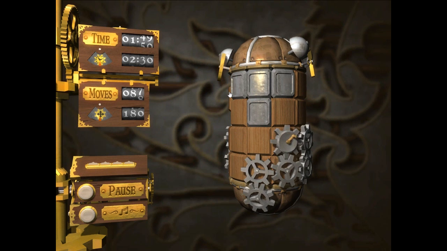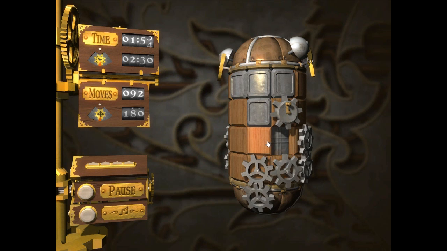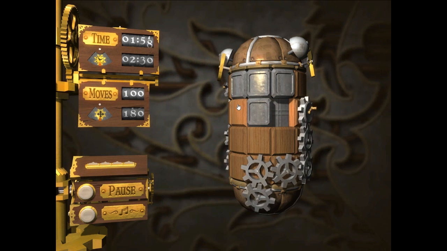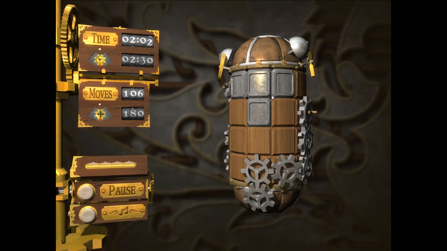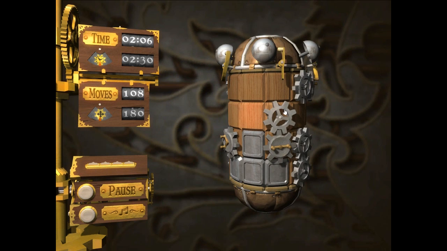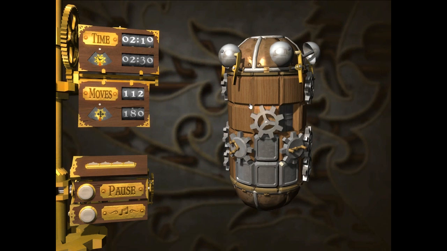Okay, let's move this across, this down, this across. You can see it pushing it through on that side. This down, like that, this across, this up. Okay, like this. This down, this across, this up. Okay, we've lost all of our cogs that we had over here. So let's get one of these guys.